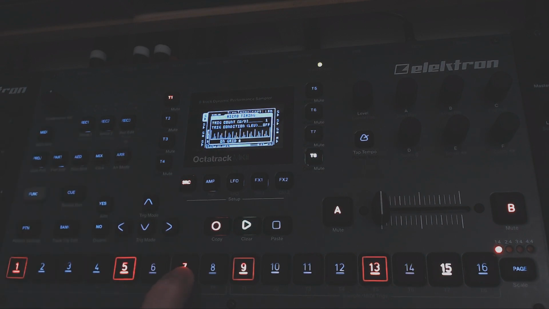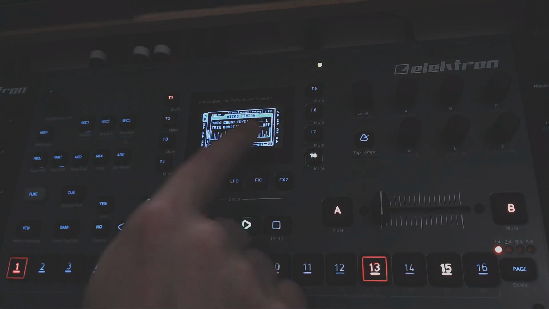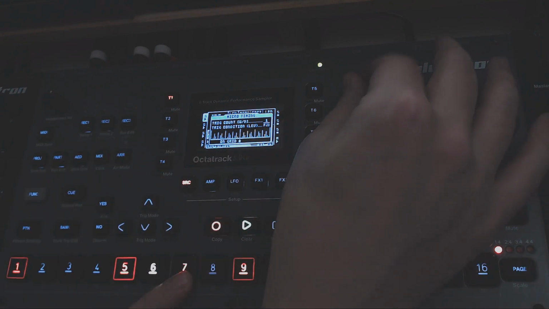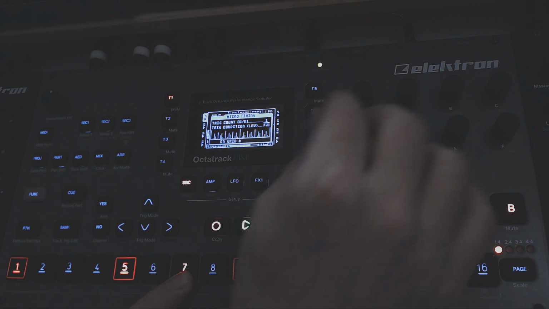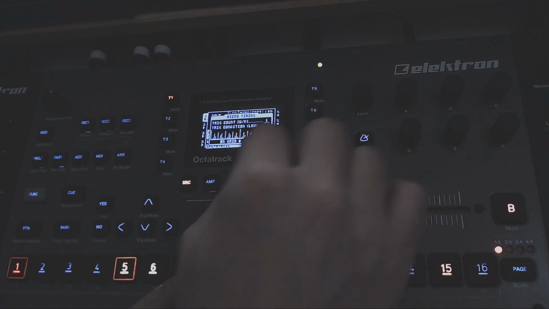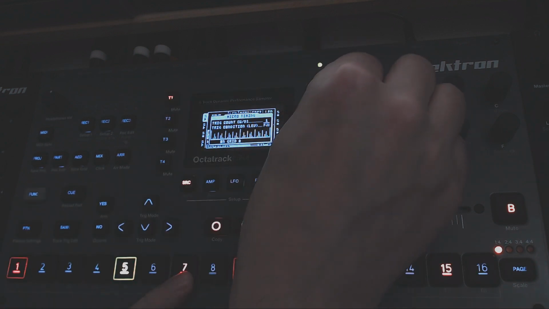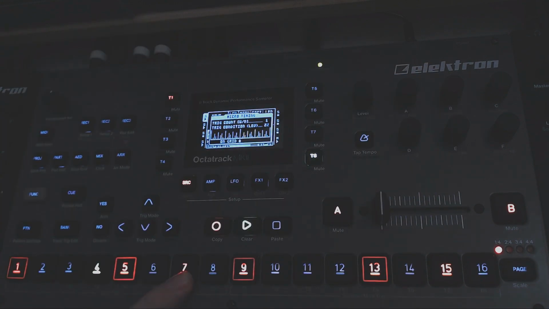Default is it's on grid, and now here it says trig condition and then in braces LEV. That means the level knob is to be used to change that function. So we just turn this knob here, and there are a couple of things. Fill, and then with a dash on the top means that if fill isn't used. And yeah, there's a couple like first time and neighbor and so on. So there's a couple of modes. You can read all of that in the manual.